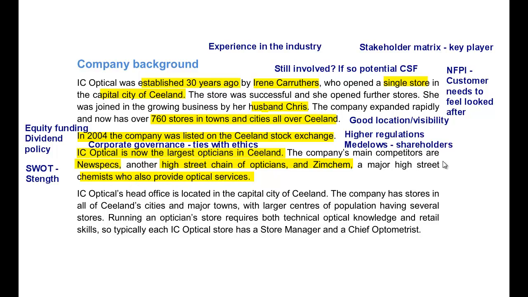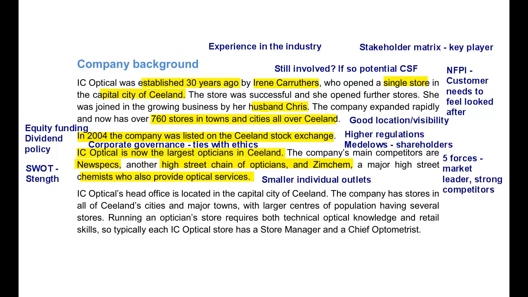So, for example, this would be like going into a Boots store or a Superdrug store in the UK and also finding opticians within the shop. When we're thinking about our Porter's Five Forces, our competitive analysis, we know that we are the top company within the industry, but there are also two large competitors. And also, given the nature of the resources required for opticians, you may also find that there are many smaller independent opticians run by qualified optometrists.